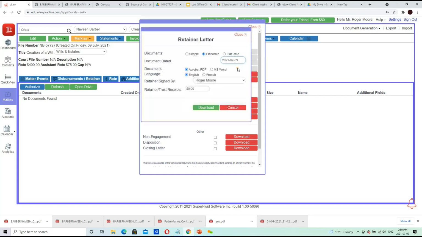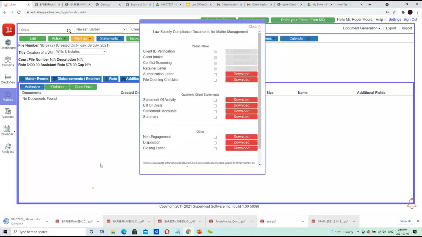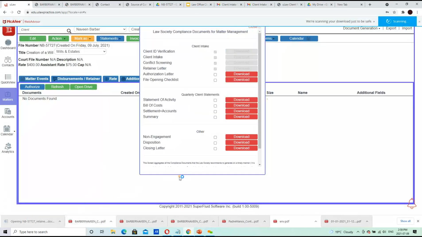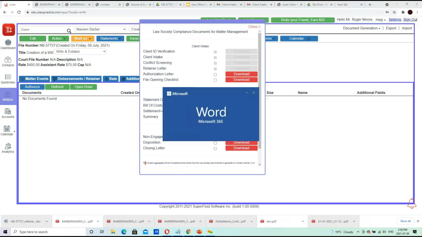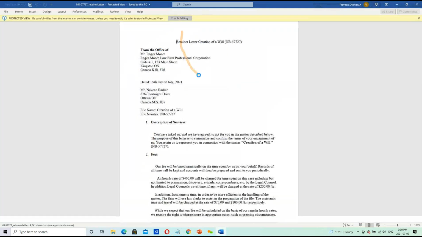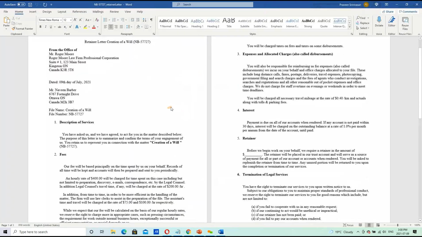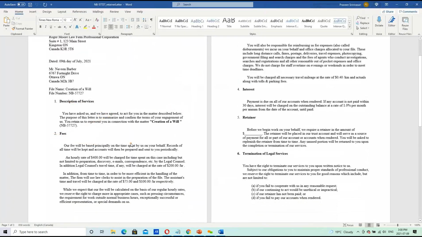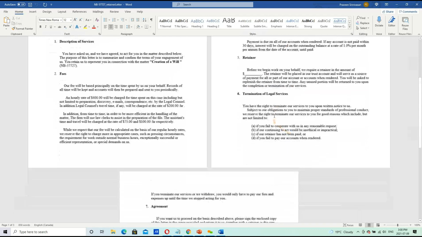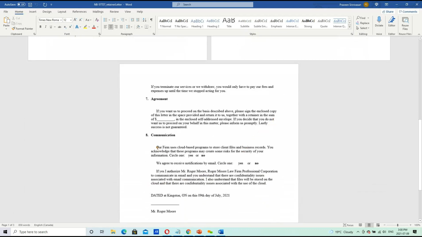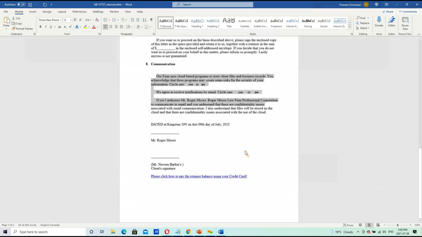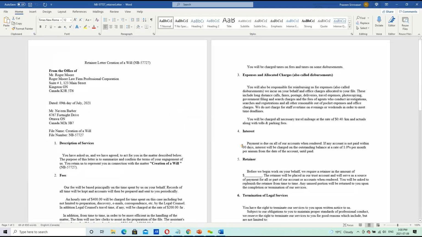And then there's the retainer letter we talk about. Of course, there's various different samples. Everyone has their own template that you can bring into the system or utilize when needed. But ensuring that the retainer letter is very clear in terms of those top 5 or 6 points that we discussed. The description of service being very clear about fees, the retainer involved, termination of legal services, the different tools used for correspondence or communication. This is a little bit simpler template. Any expenses and the responsibilities, so you will also be responsible, right?